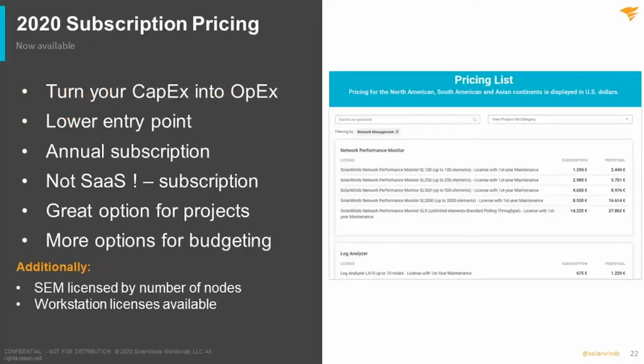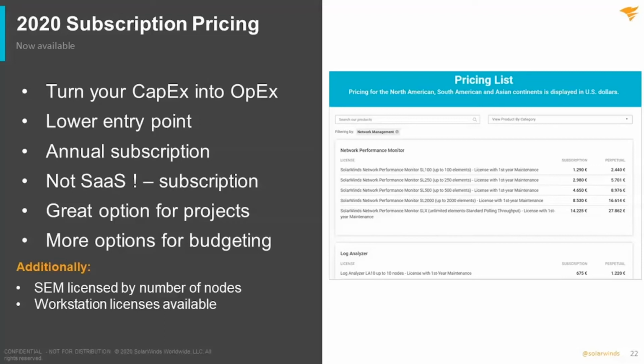Something great about SEM that really differentiates us from the market is we are specifically licensed on the number of nodes, period. Lots of SIEM tools out in the market are priced based on their log volume, which can make it very unpredictable. Pricing is hard to guesstimate because let's say that you have a normalized environment, well, that's lovely, but if you do have a data breach or a large threat detection, that could throw your log volume up and you potentially will be charged for that. SEM is never going to come across that way. We are licensed on number of nodes, and that's it.